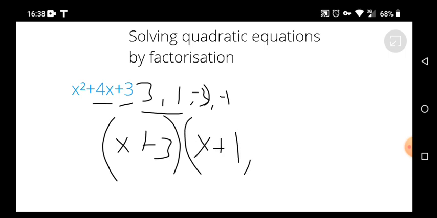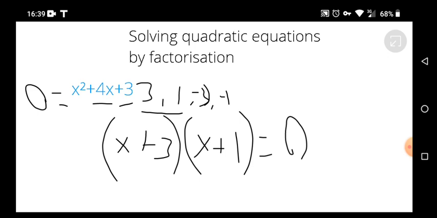Now this is something I should have put in the example, but you can only solve a quadratic equation if it's equal to 0, okay? If it's equal to something else, make it equal to 0, get rid of all the terms until you're left with 0 on one side. But if it's not equal to anything, it's not an equation and it can't be solved, so that is an important step. And basically, both these brackets are equal to 0 because they are being multiplied together, so one of them has to be 0 to give us 0. That's how it works.